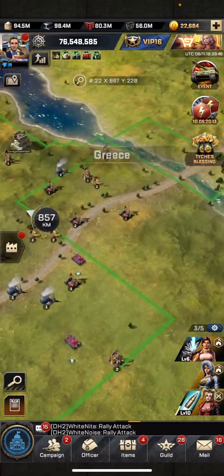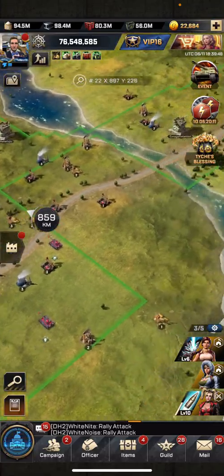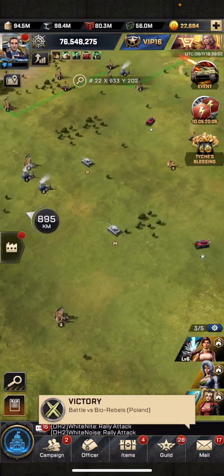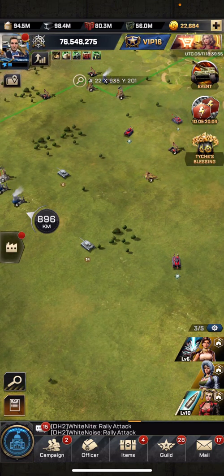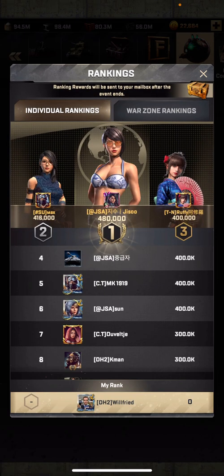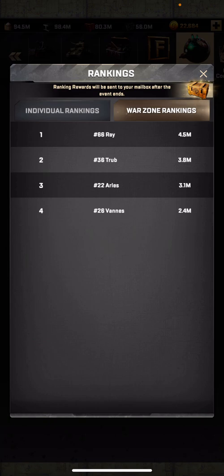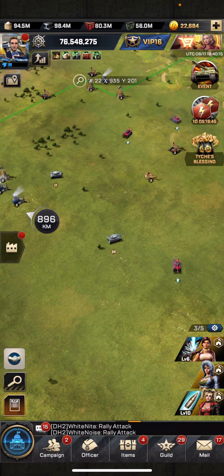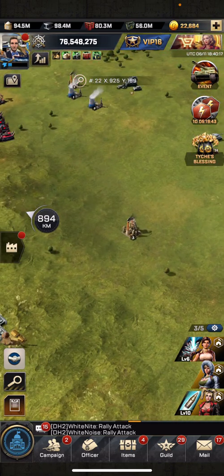If you keep your marches close to the borders, you can do that, and it's a pretty cool tactic. So season 4 of the server versus server event, or Biozone, is going to be a blast. We've got some pretty crazy matchups here: 66, 36, 22, and 26. And in 36, we know several of the people in Zone 36.